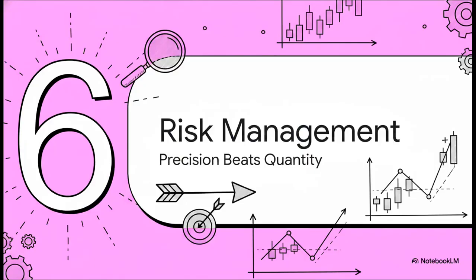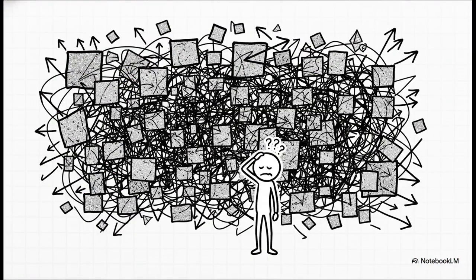And finally, part 6, the golden rule, risk. I need you to listen to this final chapter very, very carefully, because frankly, all the chart analysis in the world means absolutely nothing without this next part. Precision beats quantity every single time. As your mentor, I see new traders fail constantly for a few specific reasons. They clutter their screens with dozens of lines and zones, and they completely ignore the broader, higher timeframe context. They just trade every single base they see entirely blind.